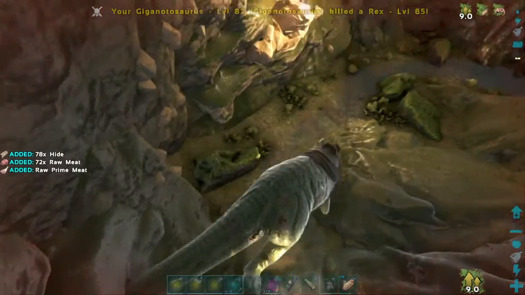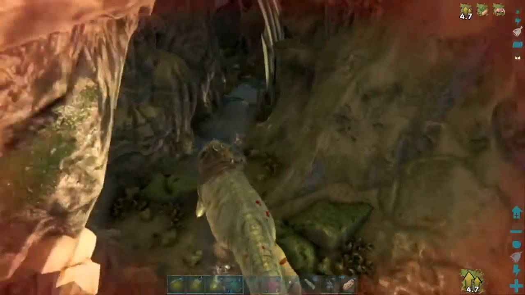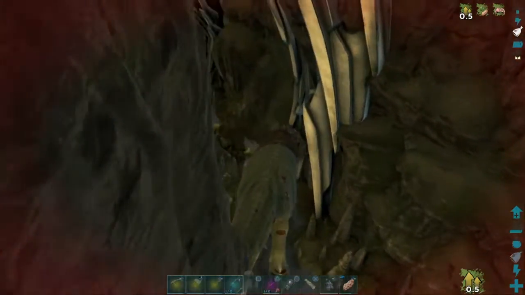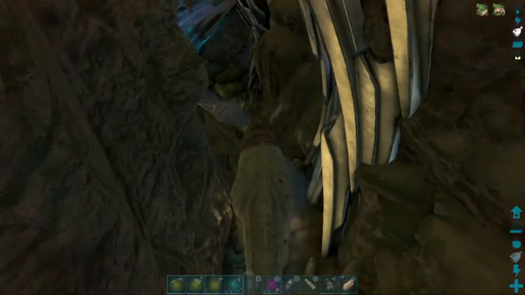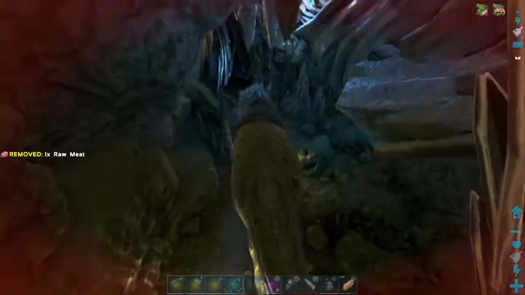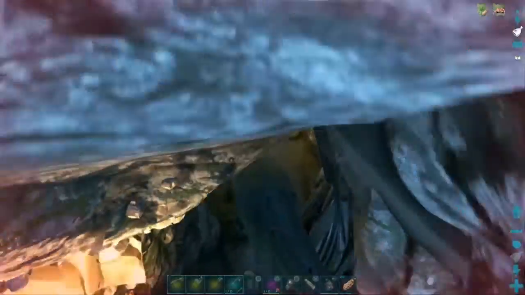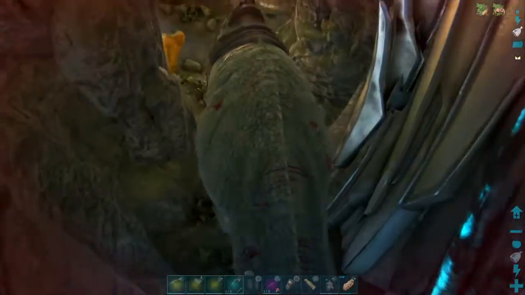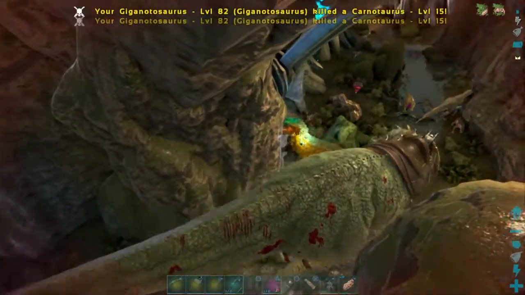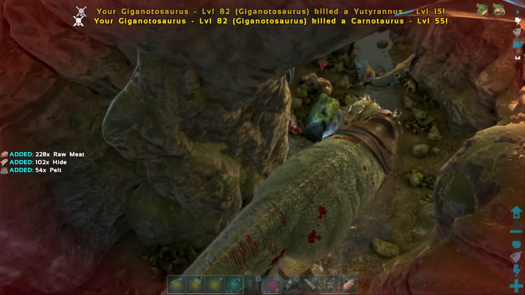Another nice thing about the Giga is that it has such a huge bite range that a lot of times you can just keep backing away and do all the damage to the other guy before they can ever get a bite on you. Ooh, it's getting a little tight. Okay, I don't know what that is, but the colors are awesome. Oh man, look at that beauty. Right, we're gonna have to kill everything here because there's a drop.